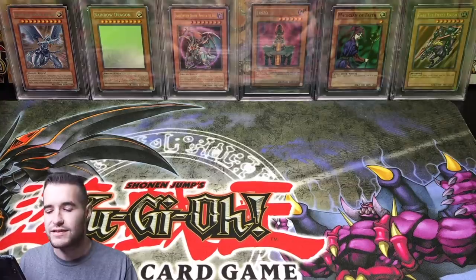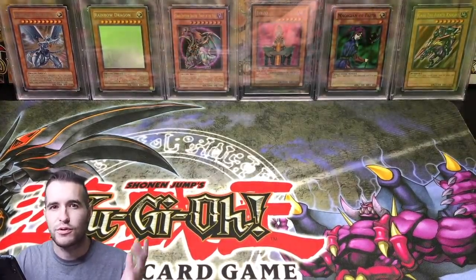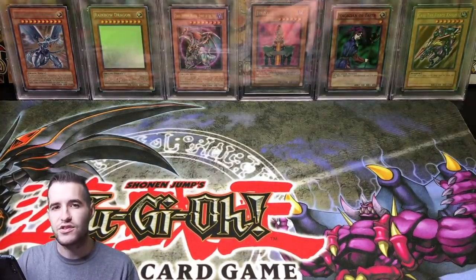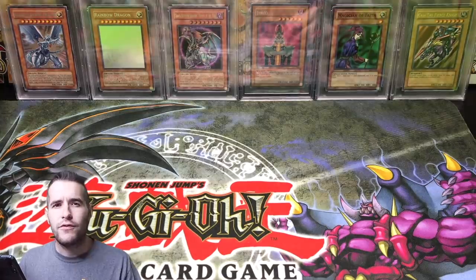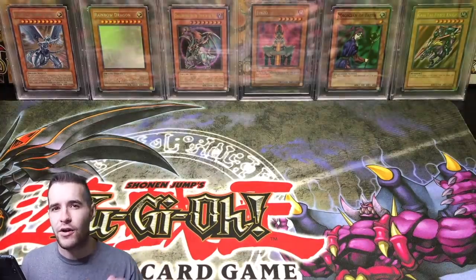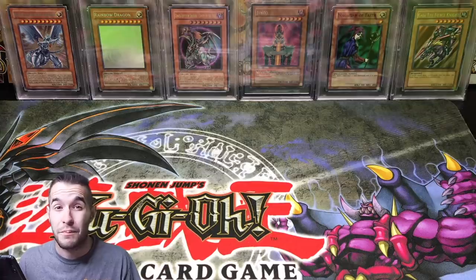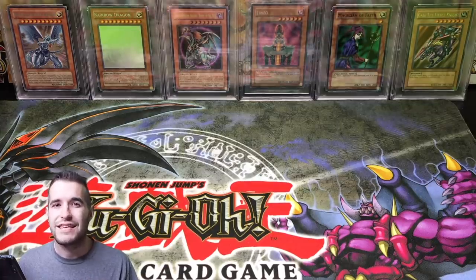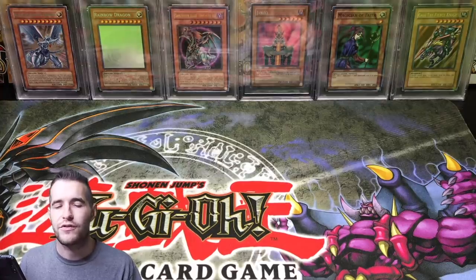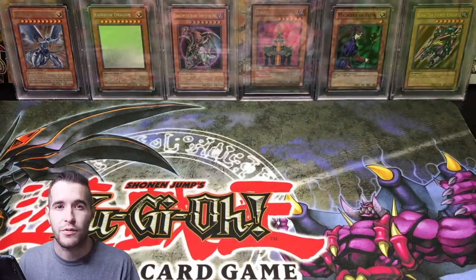There are 10 cards here, all graded cards, because that just makes them so much more valuable — it's hard for a raw card to be worth more than most graded cards. When you have a graded card, there's not an exact value every time because there might be a sale higher or lower, or you have no sales for months. So these values are not 100% concrete — they're just kind of what I think they're worth or what I heard from other people, or a recent sale.